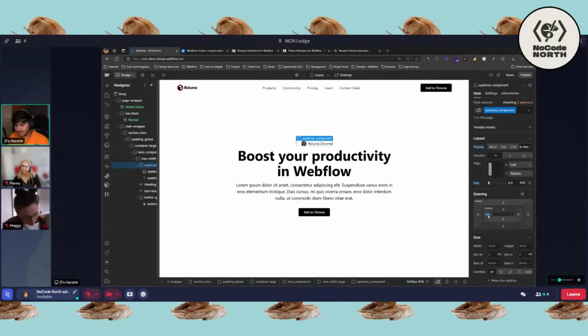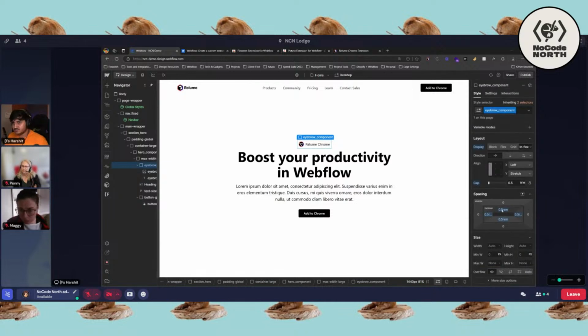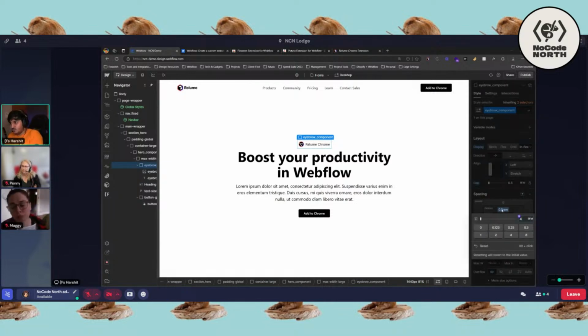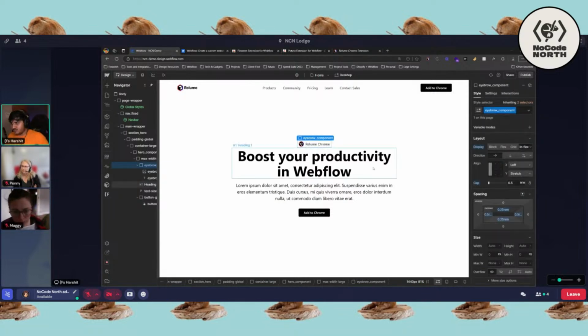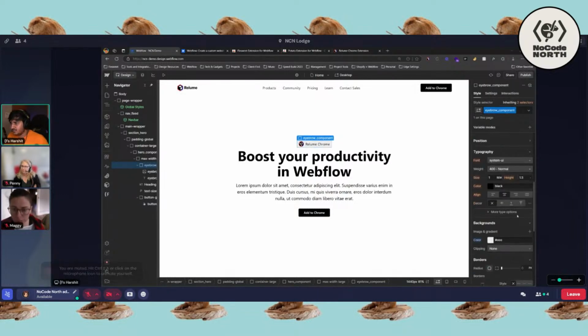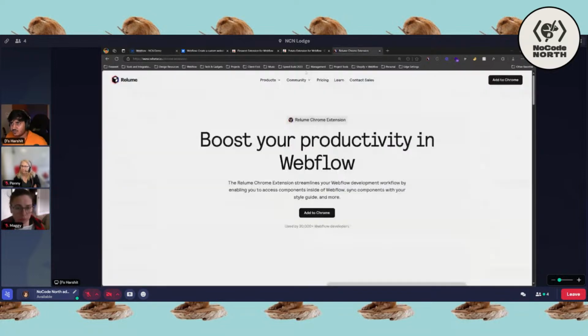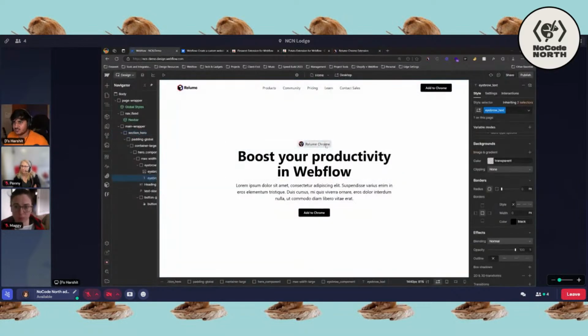Add a little bit of padding, maybe 8 on all of the sides. And in top and bottom, I will make it 4. So 4 like this. There we go. And add a background. I think I need to increase the border radius. There we go. Relume Chrome extension.